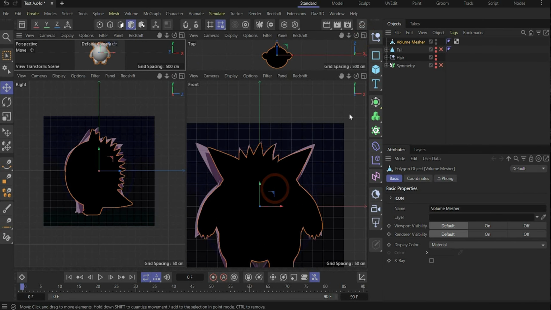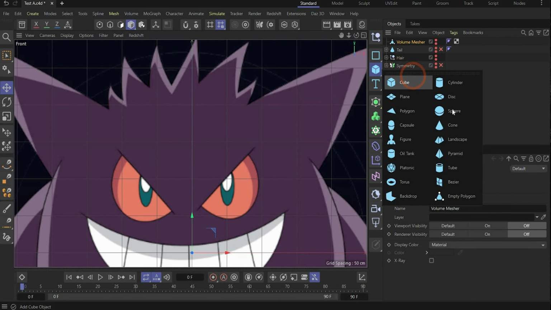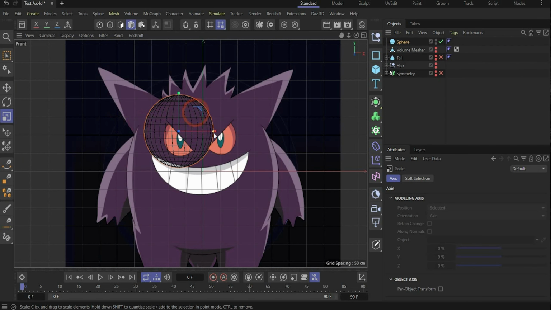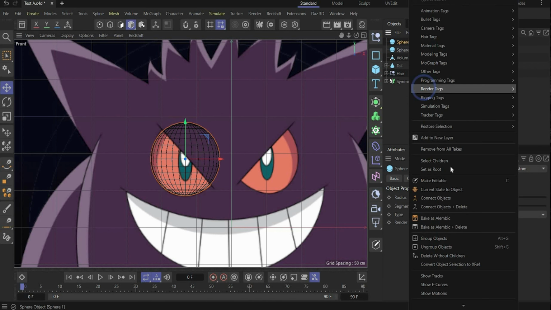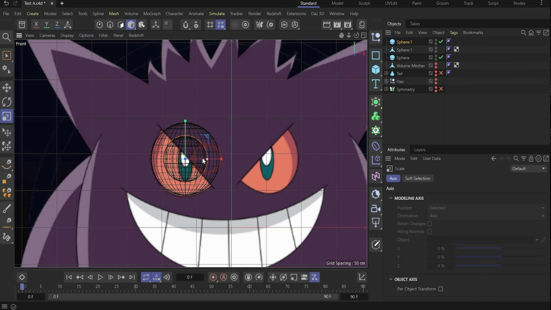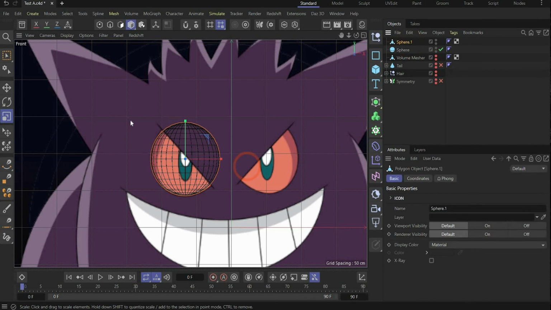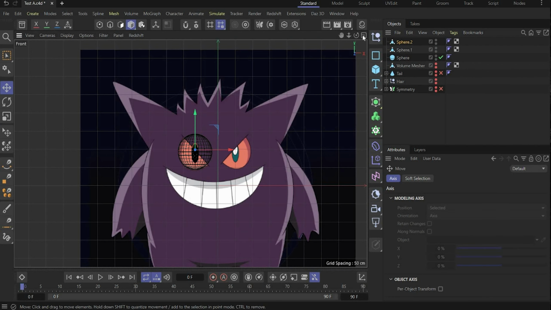Okay, in the next step, we will create our eyes, make the main body invisible. And now we need a sphere. Rescale it with the scale tool and bring it to the right position. Alright, now copy and paste it and make a current state object out of it. Take the scale tool and then we can create our pupil, but don't forget to delete the main sphere as usual. Okay. And then we also create the sparkle, copy and paste it and rescale it again. That's it for the eyes.